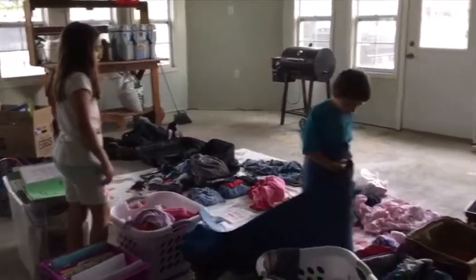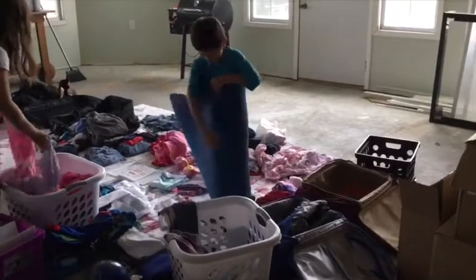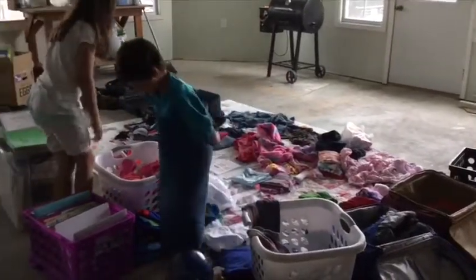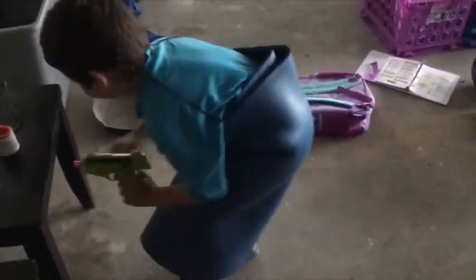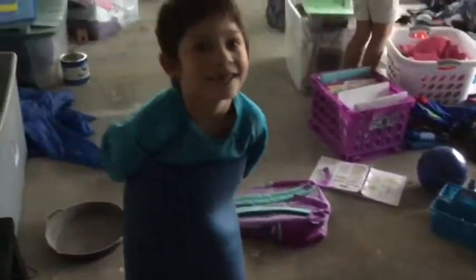2, 3. Just expect there's going to be one child that's going to be crazy and mess around. 4. But he is almost done, so I have to say that's a plus for him. 5. Yes, our room is a disaster, or probably our whole house is a disaster. 6. But it will get clean.